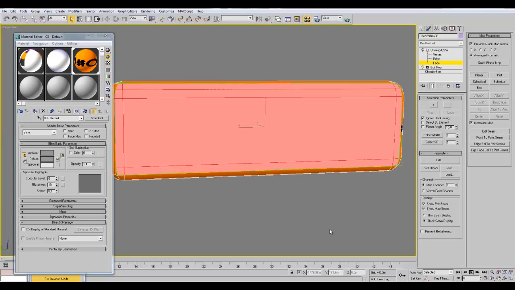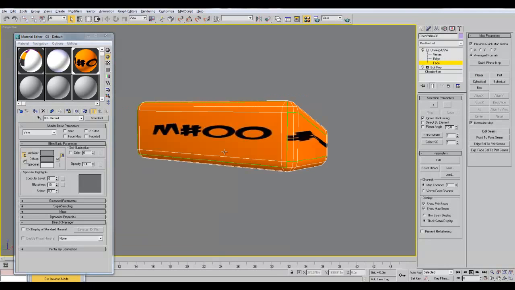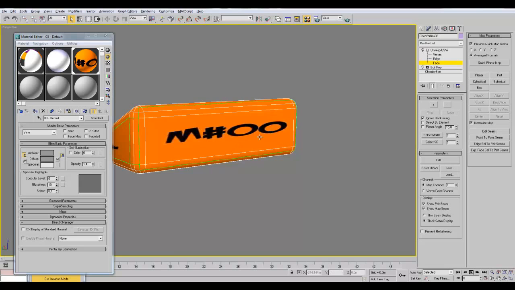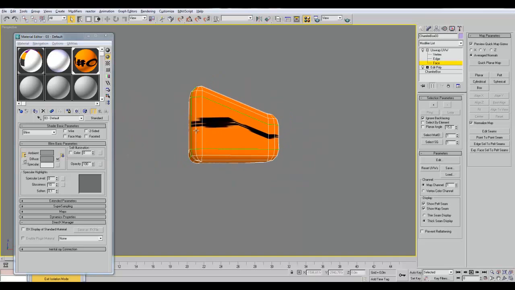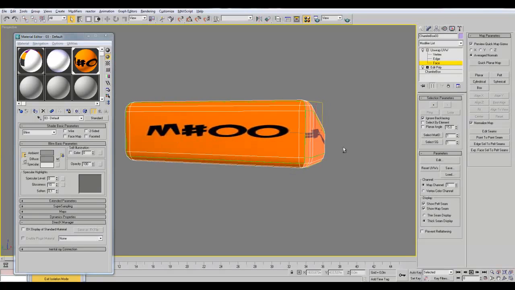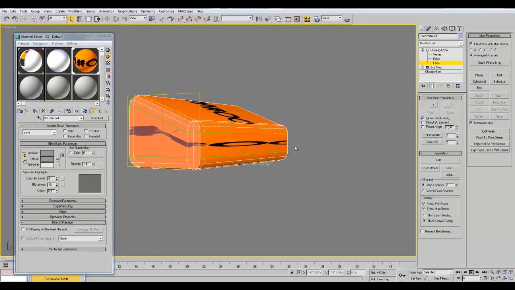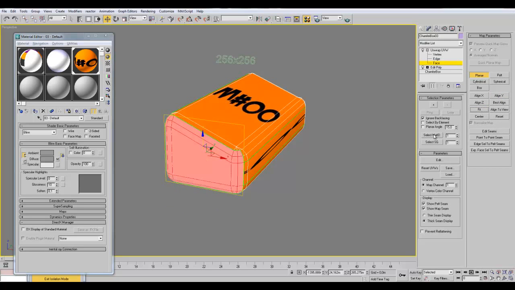Now get out, and there you go. We have this side of this armrest fixed, whatever this is. Okay, now let's go to this side. The same process: face, select, plus. In this case, we can press plus 2 times. There we go. And planar, and in this case, we want I. So we press I and fit.